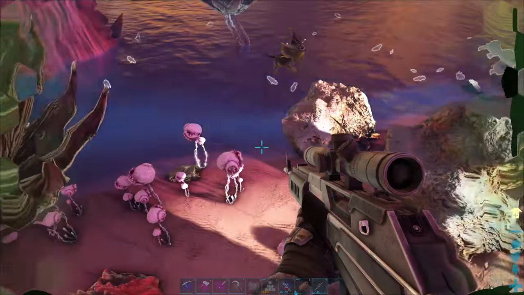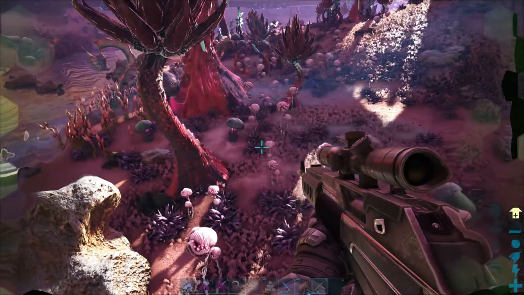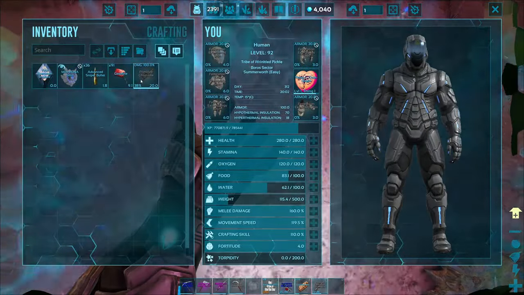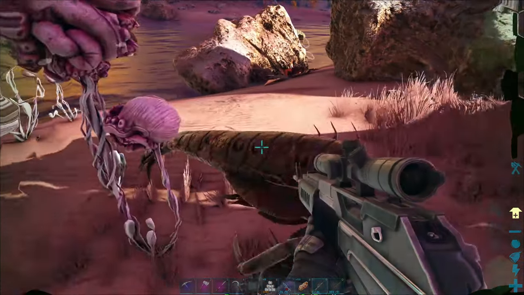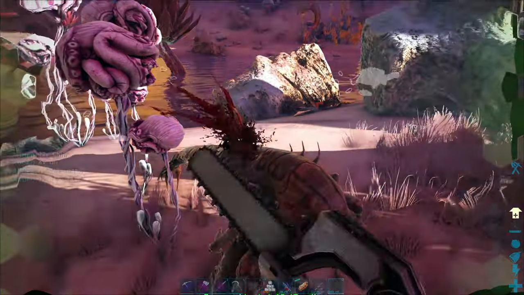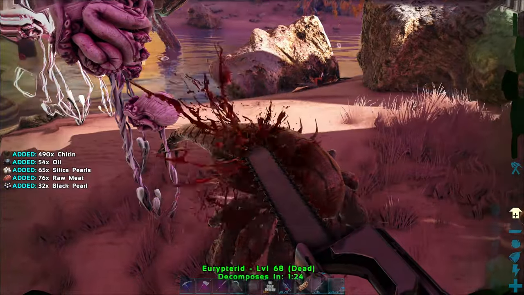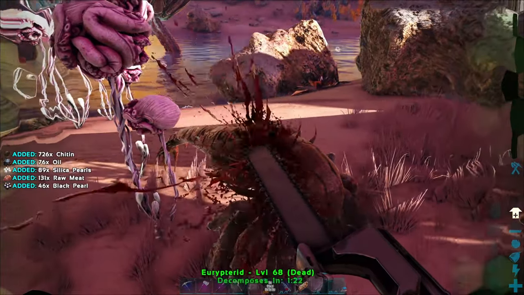Nice. All right, I don't think anything else here wants to eat me. Let's do this. Chainsaw, add on zero. All right, let's get that chitin. That is what I'm talking about.